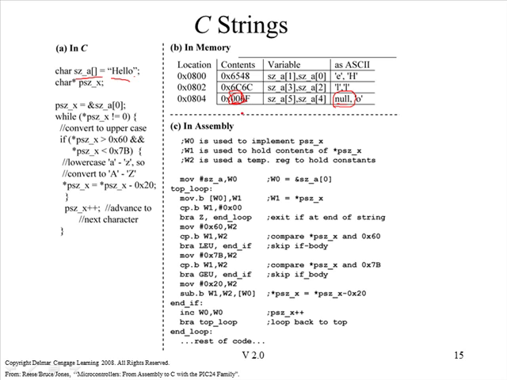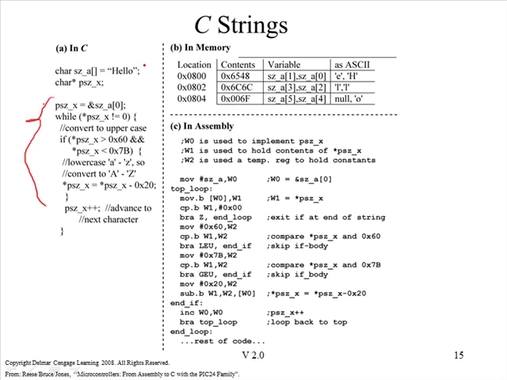We need that so that when we write code that processes a C string, we want to be able to tell when we get to the end of a string, and we know that we're at the end of a C string because of this null character or 0 byte stored at the end of the string. So even though it looks like this array here has 1, 2, 3, 4, 5 bytes in it, it actually has 6 bytes once you count this null byte. So these 6 bytes take up 3 words of memory.